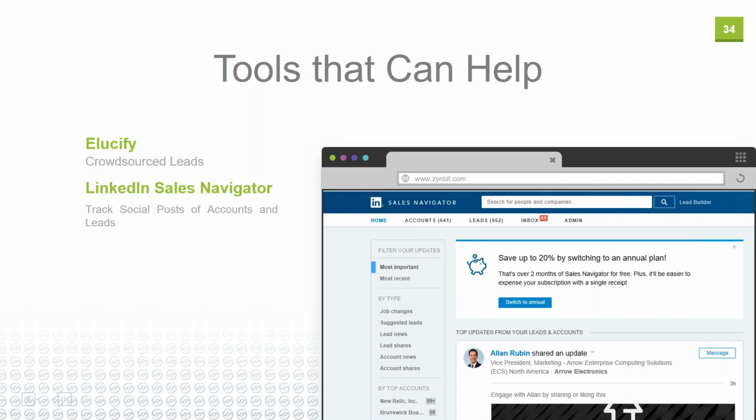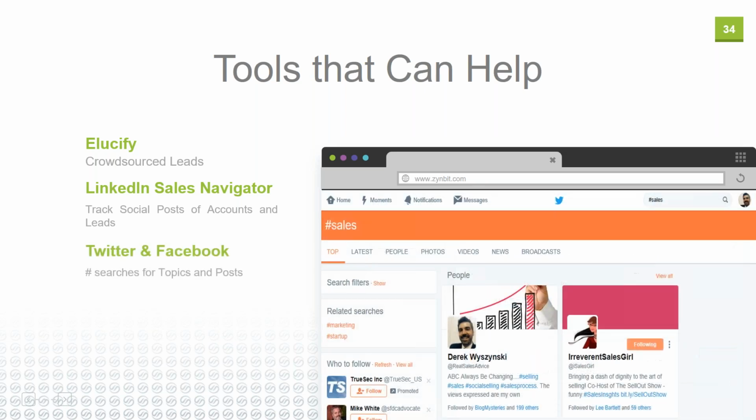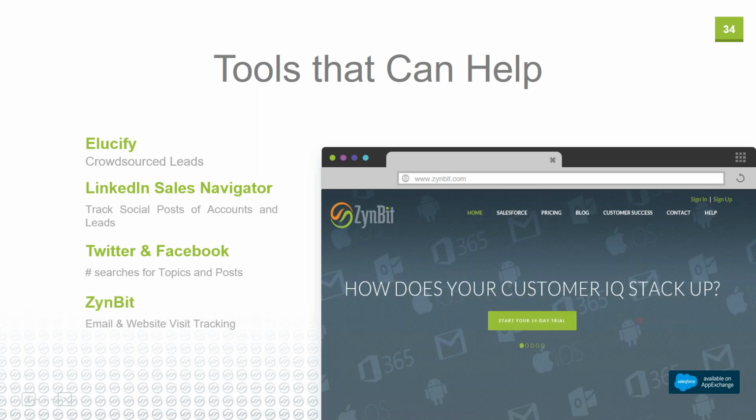And I know some of you are probably saying, well, some of my clients, they don't post on social, nobody likes any comments, they're not active on LinkedIn. Well, do you have a Twitter or a Facebook account? Because you can type in a hashtag or a topic and you can see exactly what people are looking at, what people within those industries are looking at. So if your particular person that you're trying to sell in HR isn't active on social, you can see what other people are interested in on social, and you can analyze that information. Again, go through the ramp process and reach out to them through a prospecting email. And then lastly, our little product, Zenbit, it provides you email and website visit tracking, right?